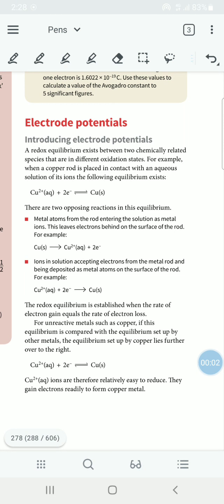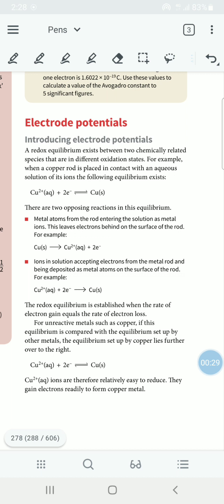Chemistry, Chapter 20, Video 5, Electrode Potentials. So you know what potential is. There is a potential difference if there is a higher charge somewhere in comparison to a lower charge somewhere else, which are connected in some form of a mechanism.